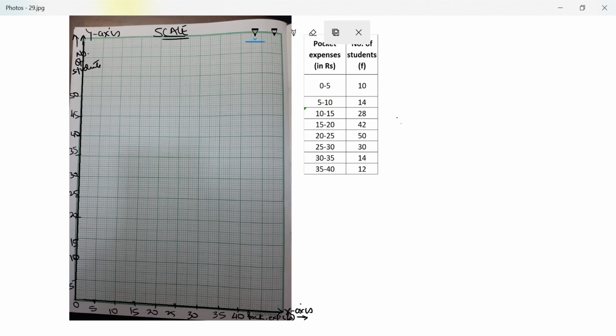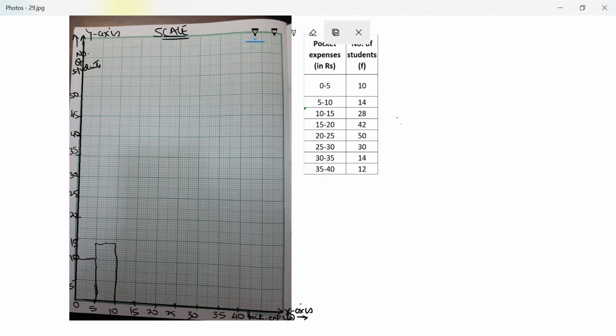So let's look at it. The first one is going up to 10. So I repeat, you will draw this using a scale. I do not have access to a scale on this software. Next one is 14. So these 10 small lines are equal to 5. So 5 is equal to 10 lines, 4 will be equal to 8 small lines, which means 8 small lines above 10.